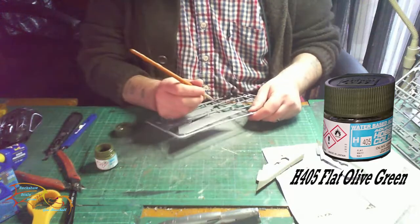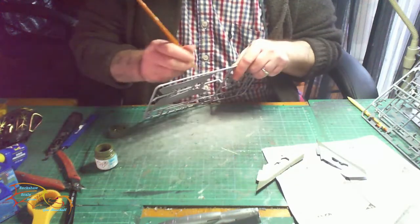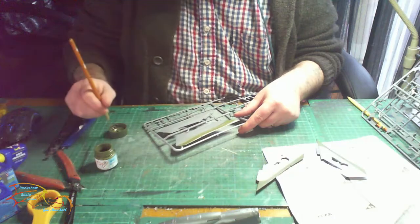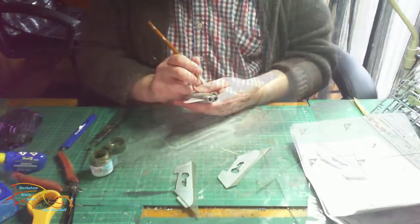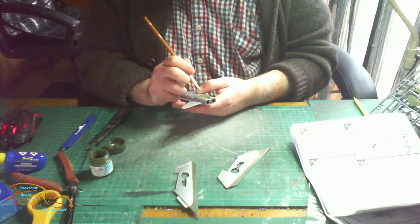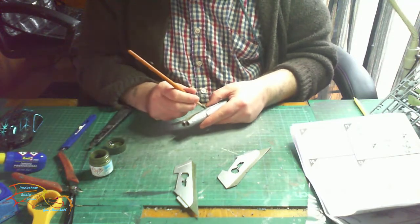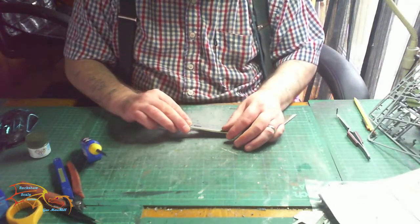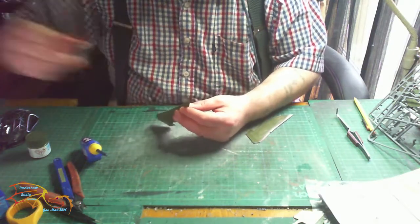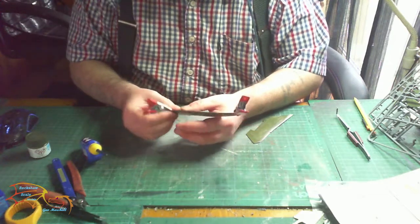For the main body I'm painting with Mr Hobby 405 Flat Olive Green. I'm not using any masking tape to paint the hard edge line from the green to the silver, because the panel line acts as a guide. It depends on how good you are at freehand painting whether you should do this or not. It helps if you've got a good brush, and I'm using a flat brush. If you are hand painting, try and have various sizes of flat brushes in your toolkit - that way it reduces the amount of masking needed. There are a few location points around the wings for bonding them together; one of the pins was slightly higher than needed so I had to cut it off. A dry fitting is essential before you do this, and you will need a couple of clamps on the edges for them to bond together.